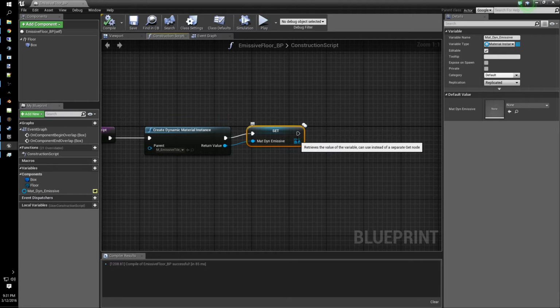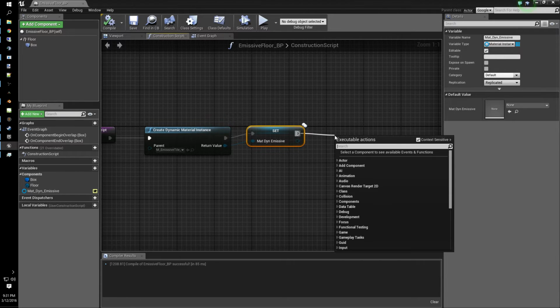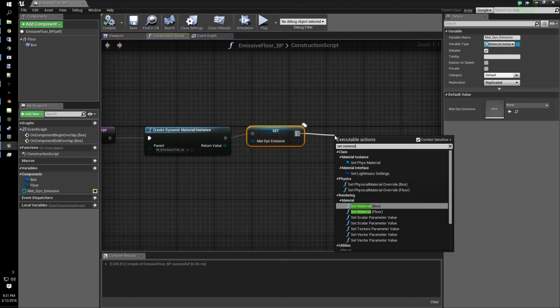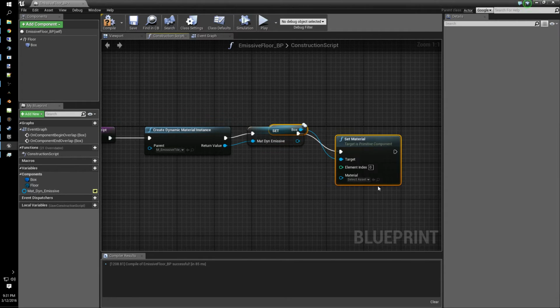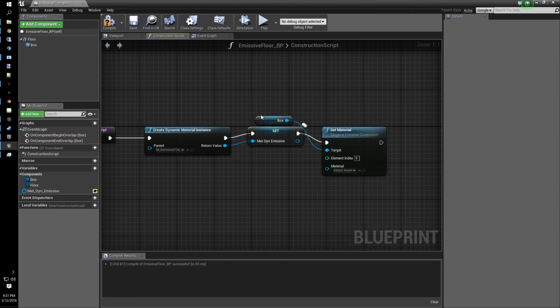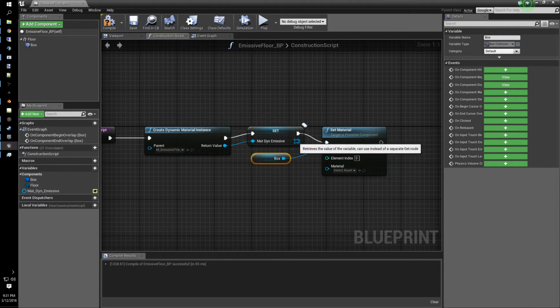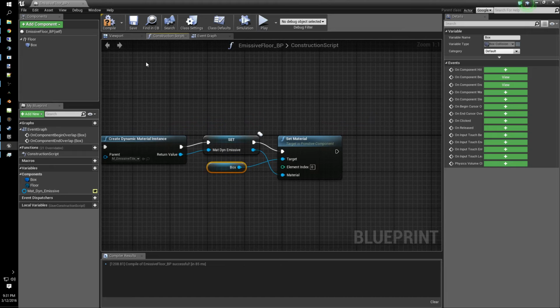And then from there, we are going to set the material of the box to the created material.